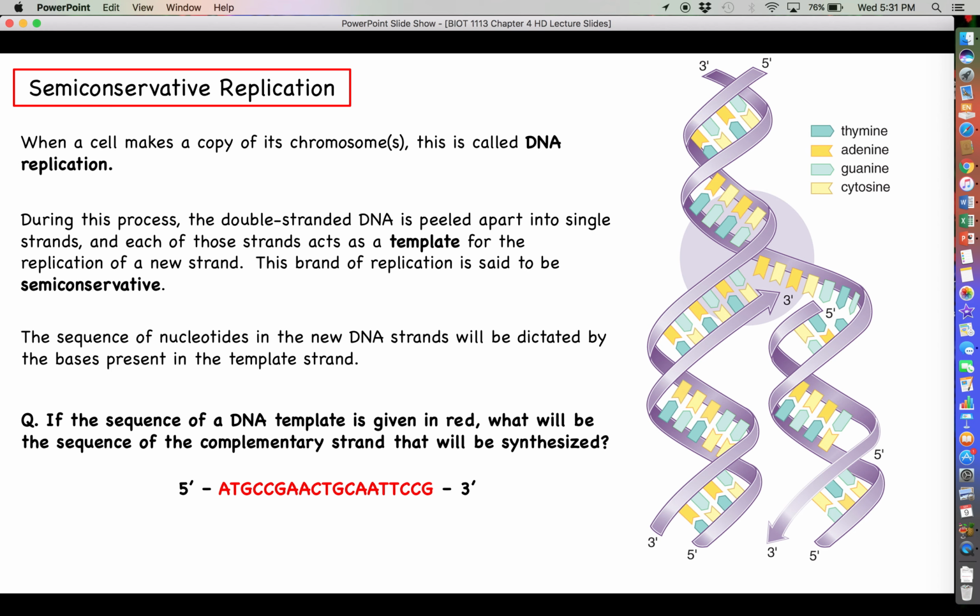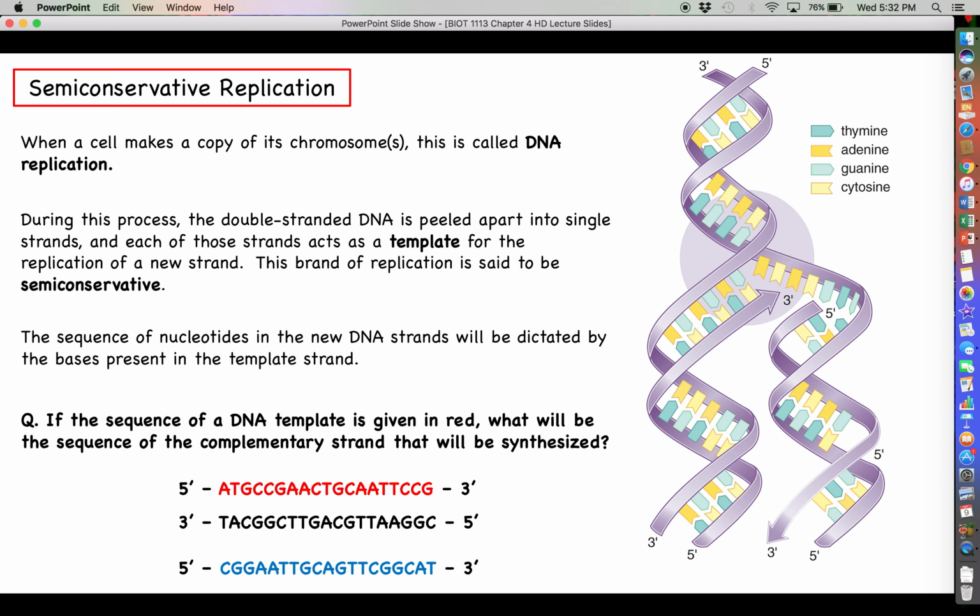If we were going to put together a complementary strand, it might look like this. If we line it up perfectly so that everything matches up, we get TAC, GGC, TT, GACG, TTAA, GGC. But the problem with this is that we have written this 3' to 5', and as we said, DNA sequences are always read 5' to 3', so we need to flip that around. So the complementary strand that we are going to synthesize here would read CGGAATTGCAGTTCGGCAT. So that answers our question.